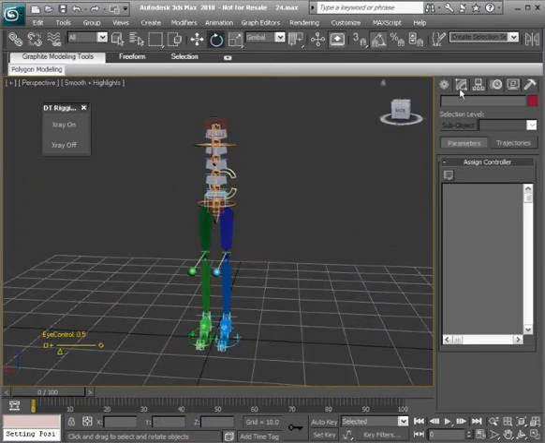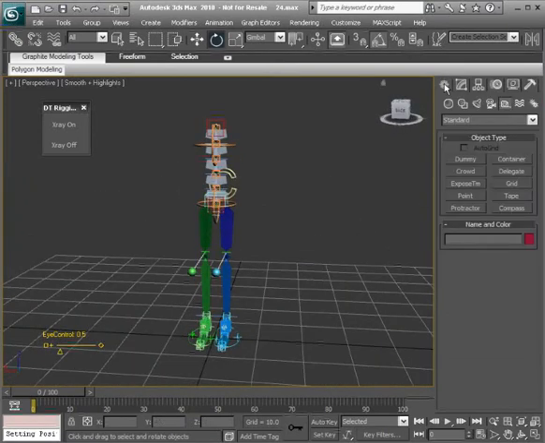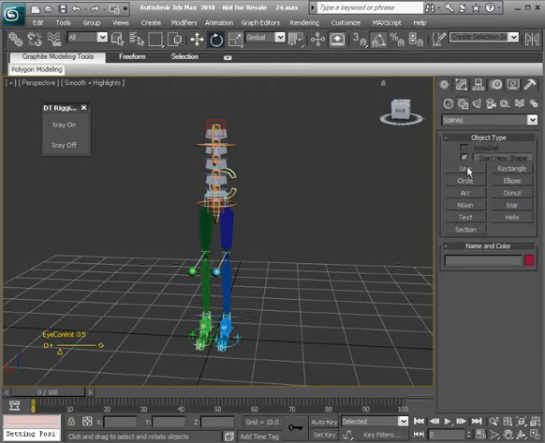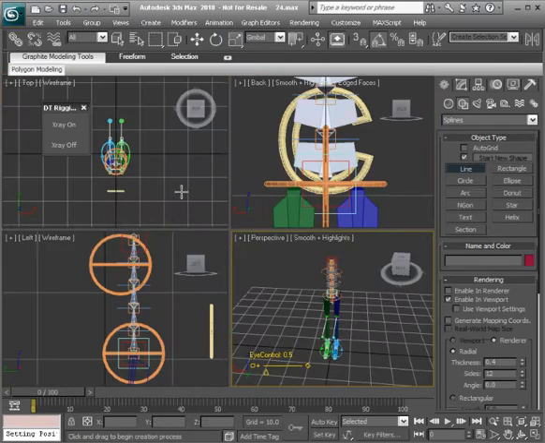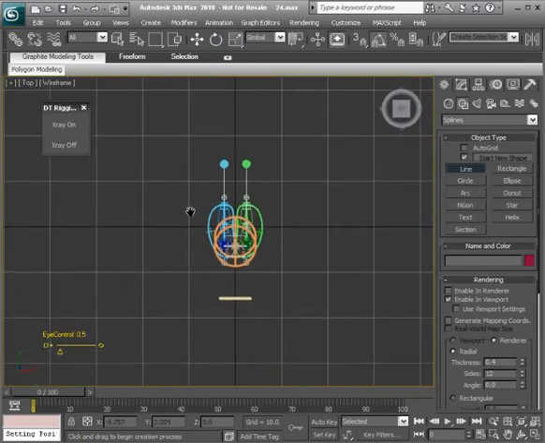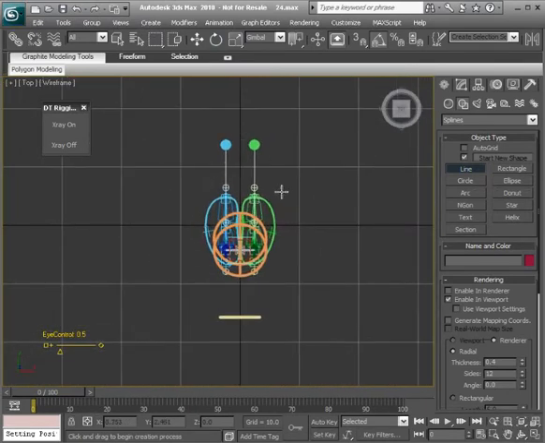function right. We'll go to our create panel and actually create a triangle using the line tool. So let's head over to the top view. And basically the point of this triangle is going to be pointed in the character's direction, so we always know what orientation the character has, what direction the character is always pointing in.